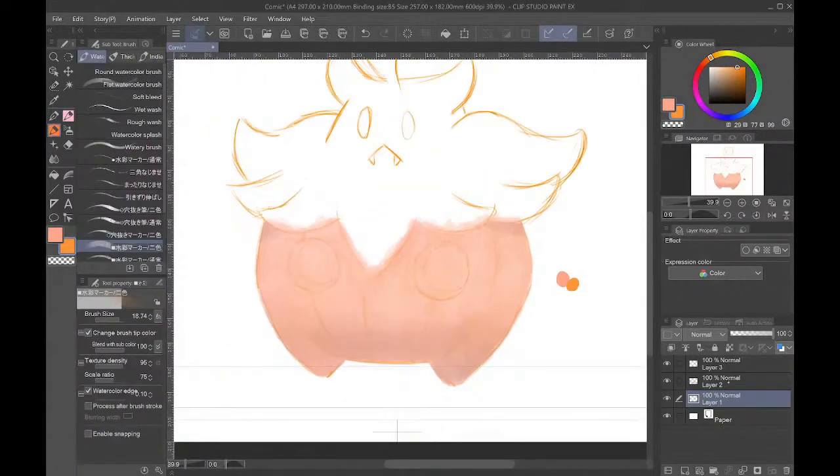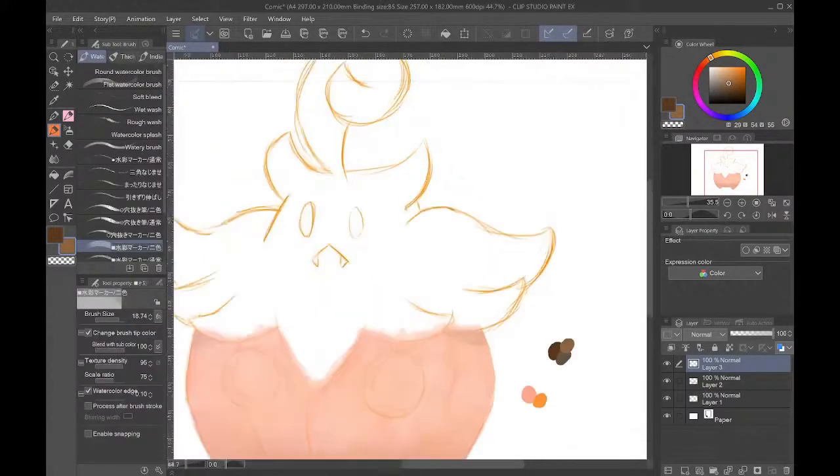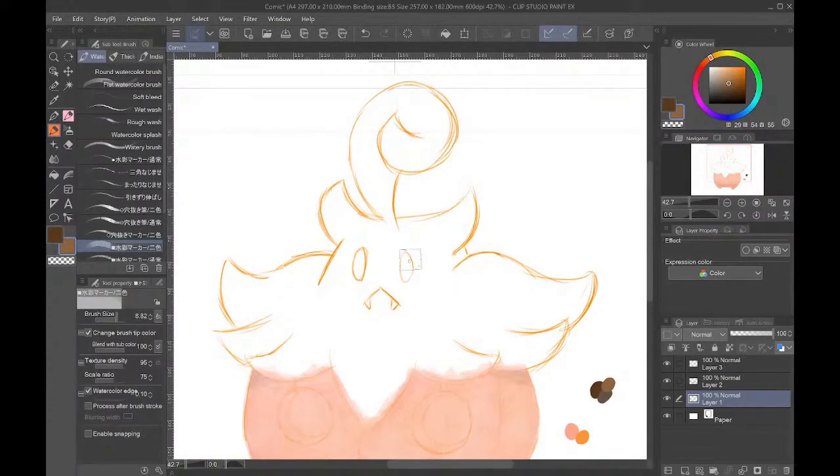Here's the color dots that I use pretty often. It allows me to adjust my drawing and be a little bit more consistent, because if I had to eyeball every time, I may achieve a different look or at least color scheme throughout my drawing, which is not very ideal.